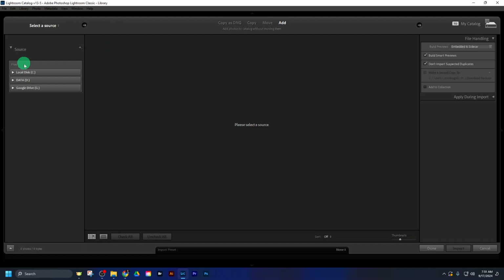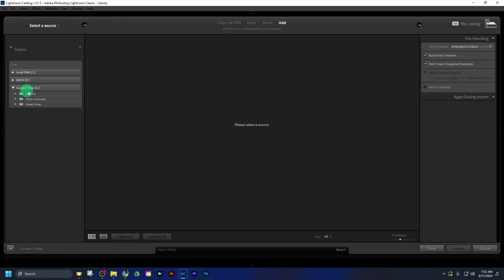So you'll see various options, just like we did in Adobe Bridge. The left side is where the folder locations are. So this is where you can find your file locations. It should be in your Google Drive where we just moved it. And the thing to keep in mind is that you need to click on these little arrows right here.